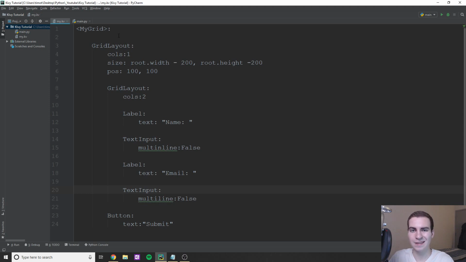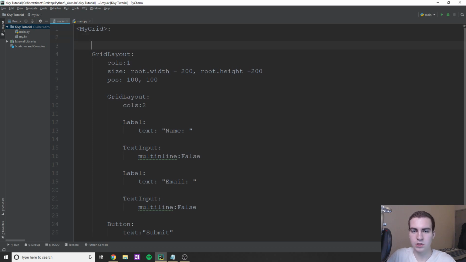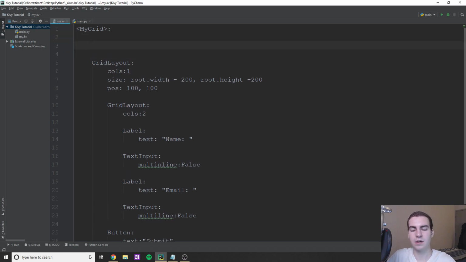So in the Kivy language, I just have the same file I had last time. Again, all this code will be up on techwithtim.net under the Kivy tutorials. But what we need to do is set up some variables. These variables are going to represent something called object properties. We'll talk about what that is a bit later, but essentially it's a way for us to access our values from within the class, and you'll see how that works.